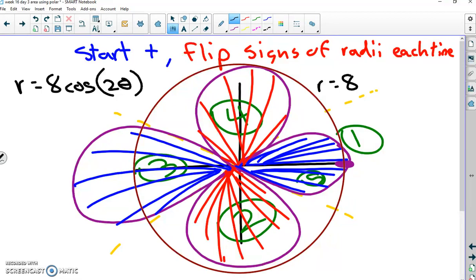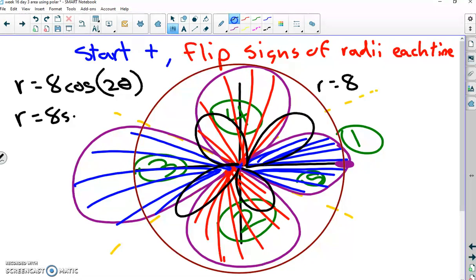If I rotated this 4-leaf clover a little bit, like up to, I don't know, 45 degrees, where the clover started more like that, it would have been sine. Now the beauty of a video versus what I just drew is that accurately drawing sine if I did 8 sine of 2 theta. Again, in live time, this is how I drew it. Let's go. I'll highlight what I did.